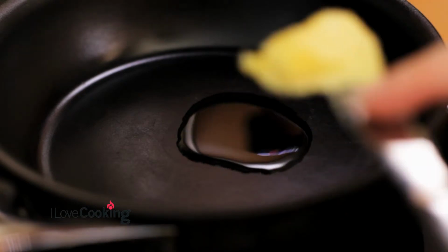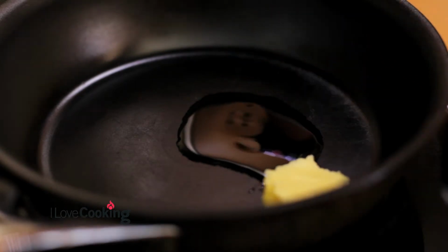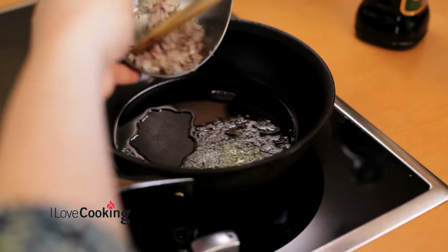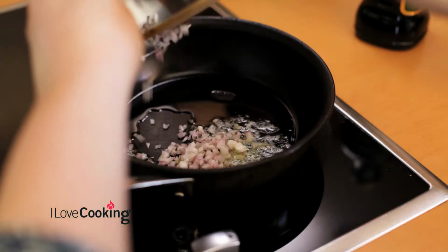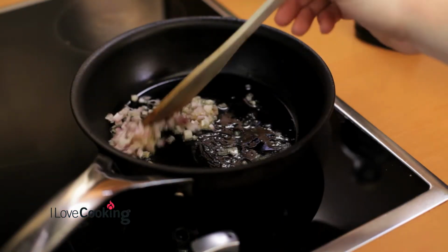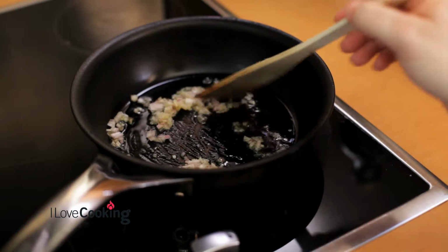Heat a pan on medium and pour in about 1 tablespoon of olive oil, and then add 1 tablespoon of salted butter. Once the butter has melted, add the shallot and gently sauté until soft and translucent. Slowly stir the onion to stop it from burning and becoming bitter.